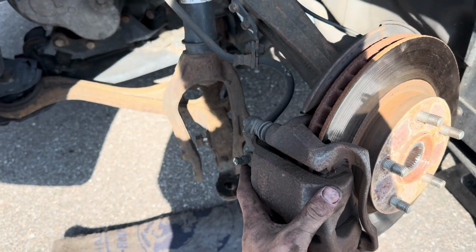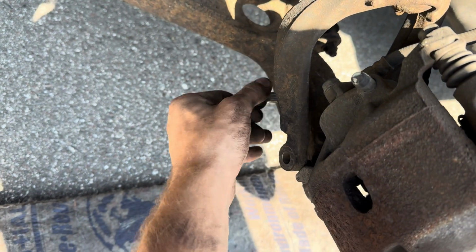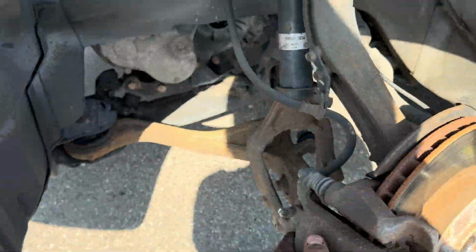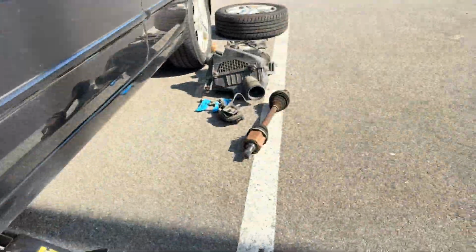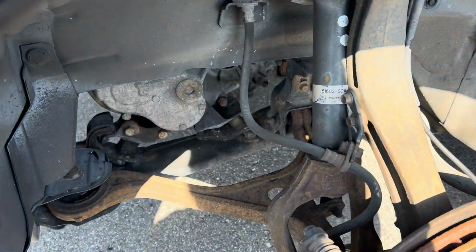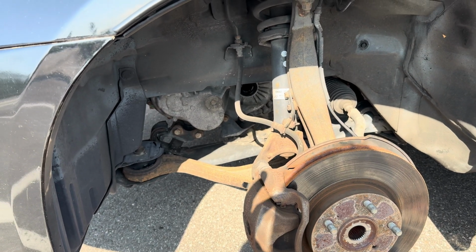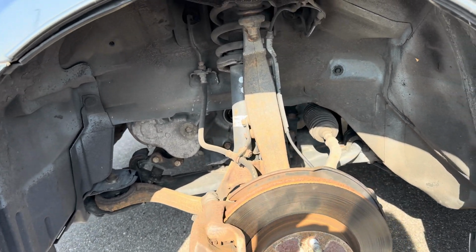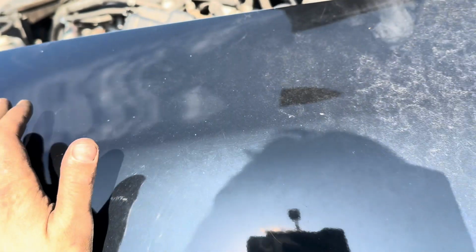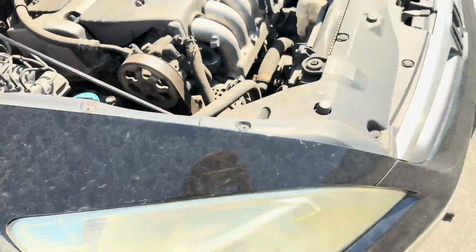So let's do it. By moving all this to the side and taking off this wishbone, this bolt right here, you can pop this axle out. There it is. Let's go ahead and do the same thing on the other side, and we can start working on the bell housing bolts. Oh, I also have to take off the starter still from up top, but let's get this other axle out first. Got this axle out.